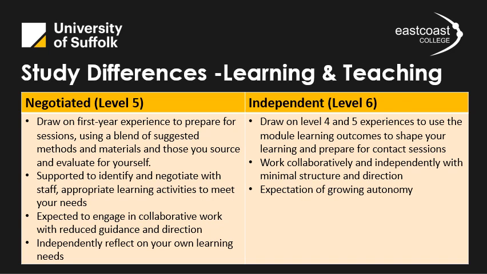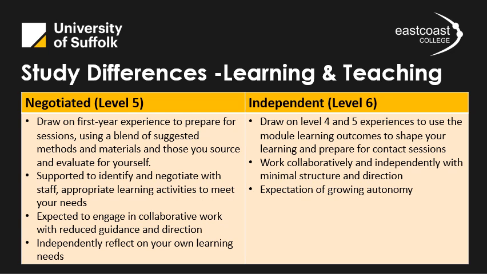Study differences between teaching and learning. At level 5, teaching and learning is negotiated, whereby you are required to draw on your first year experiences to prepare for sessions using a blend of suggested methods and materials and those you source and evaluate yourself. You will be supported to identify and negotiate with staff appropriate learning activities to meet your needs. You will be expected to engage in collaborative work with reduced guidance and direction and independently reflect on your own learning needs. You will be told less what to do.